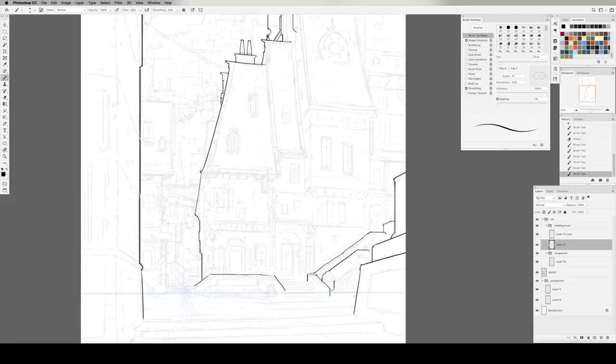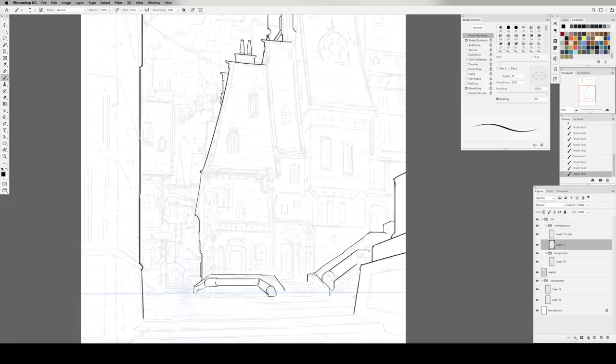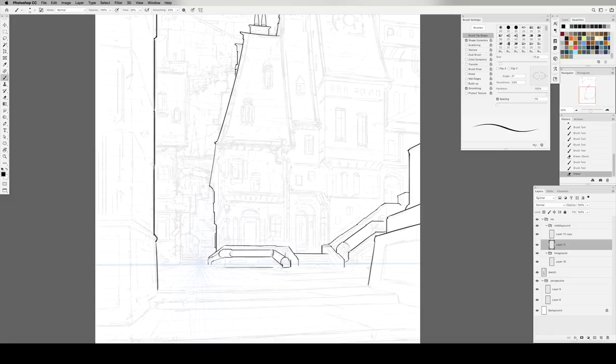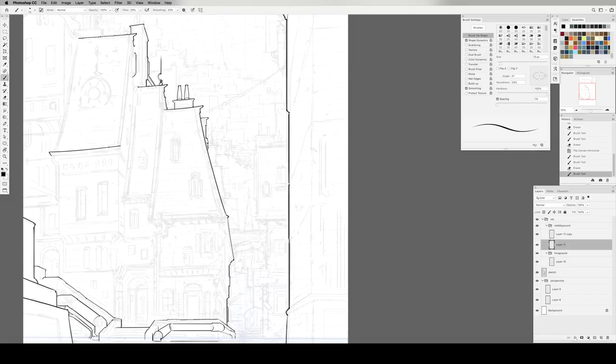I'm going to use these to sort of define the main big shapes before we get into any kind of detail. So that's what this first pass is, really, is I'm just kind of finding all of the big shapes. Now, hierarchy, as the name implies, means we'll come back and add lower and lower levels. So as I start to add detail to the interior of these shapes, we're going to use a thinner line. So bold lines for the main shapes and then thinner lines for the smaller details like windows and woodworking details. All of these things that we're going to add in, we'll be doing that with finer lines.